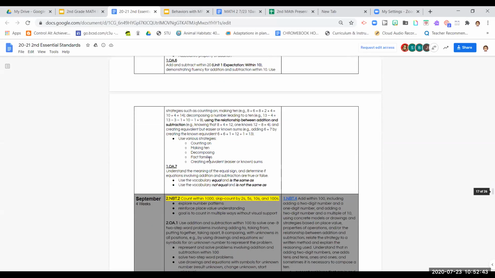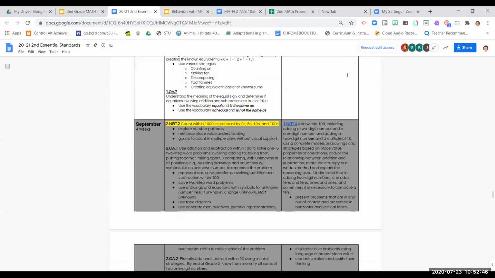I'm going to scroll down just a little bit more, and you're going to see that what I was talking about for prerequisite skills, they're right here. Now, we know that our students lost at least 3 months of math content, and we as a district cannot go back and reteach those 3 months, because then it pushes our content even further down, and so then they're even further behind. So what this document does is that it integrates every single skill that was missed during those 3 months into the time frame of a second grade year.